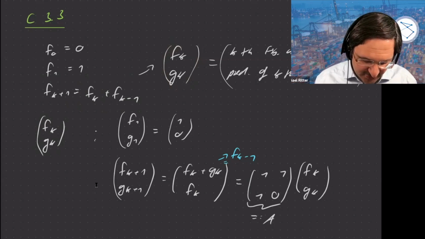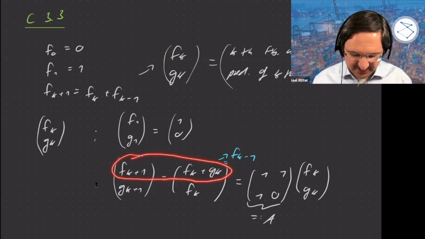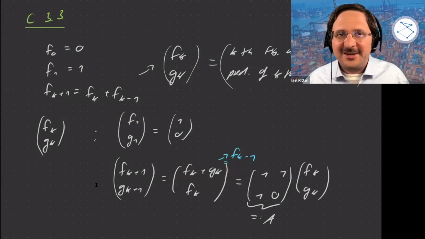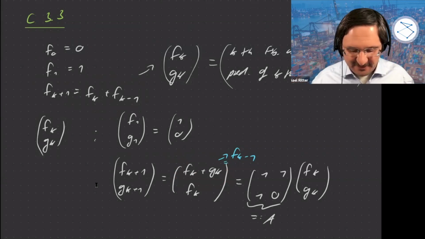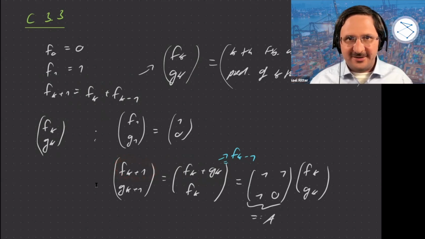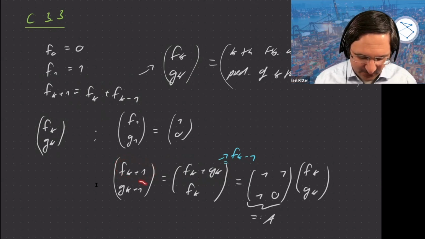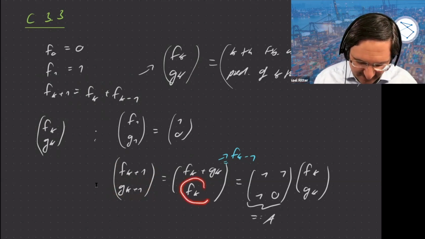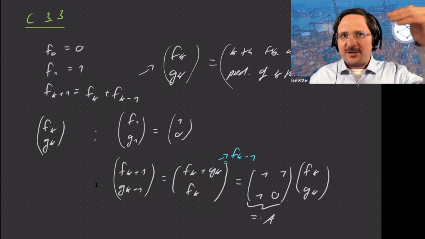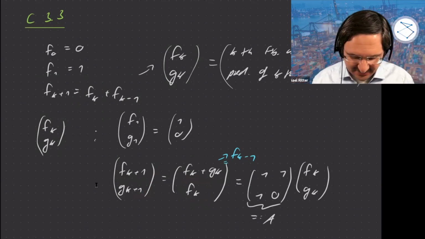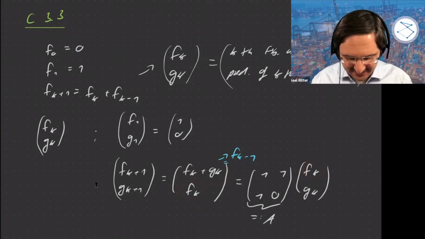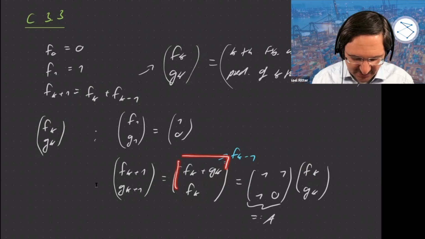Making it work in the first column is not a problem because that's how I set it up. I just define this as FK plus GK. I just need to make sure that GK is actually what I want it to be. It has to be the predecessor of this coordinate here, right? At all times. So GK plus 1 has to be equal to FK. And now let's just define the recursion in the vector such that this works. And I do have the information of FK here in the vector, so I can actually do that. Right? So basically, it's just a clever definition.